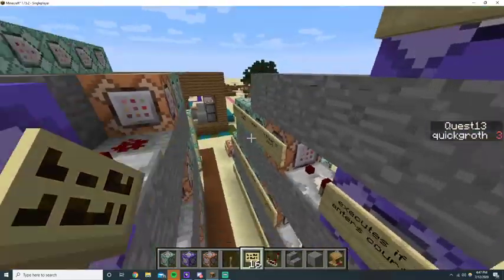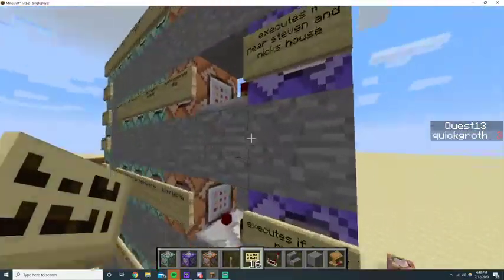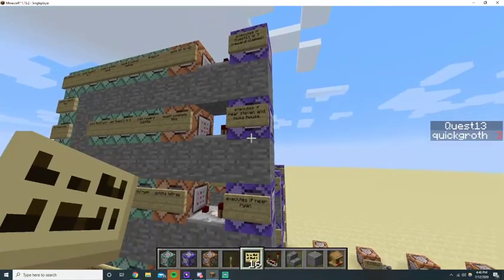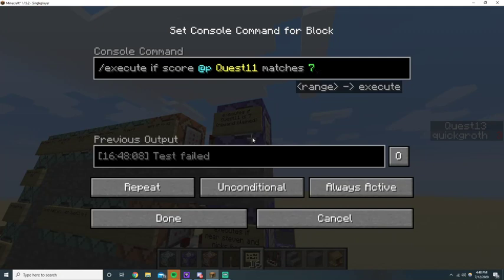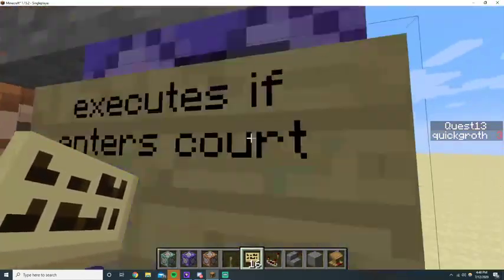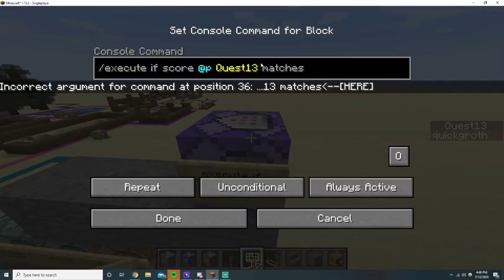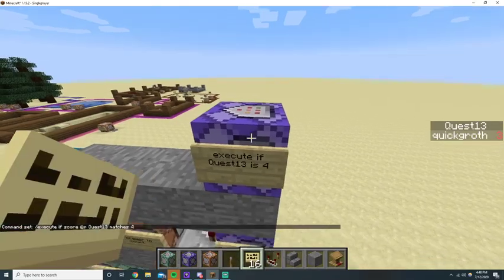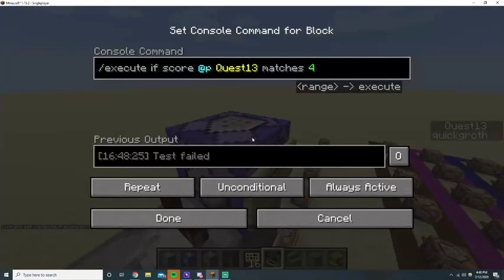So it's going to test if quest 13 is 1. It's going to give you a little output here.